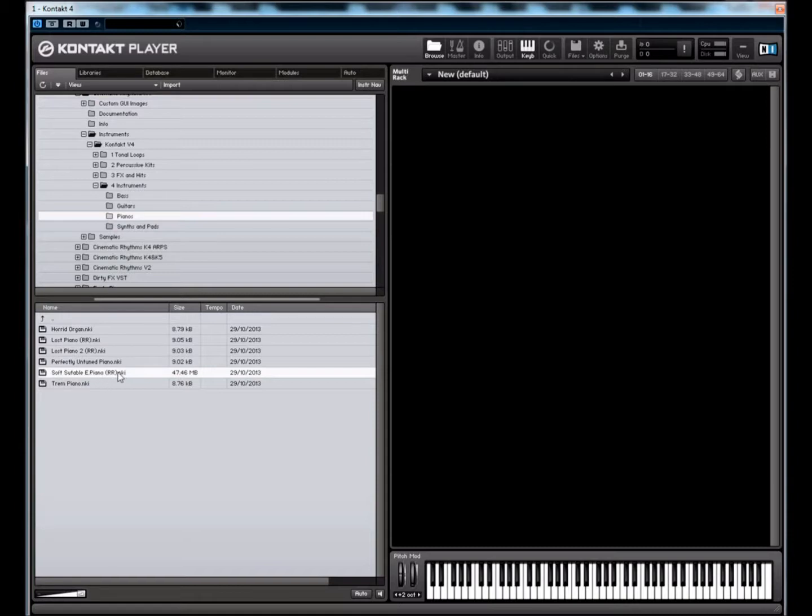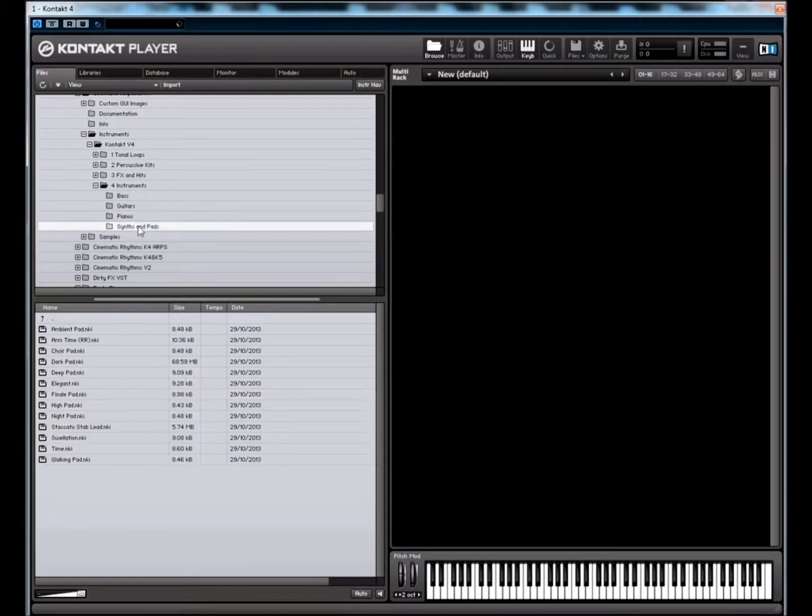Just a little electronic piano with round robin and a tremolo piano. That's just basically a reverse piano with a tremolo on. So we go sort of similar to that. That was a really bad example.